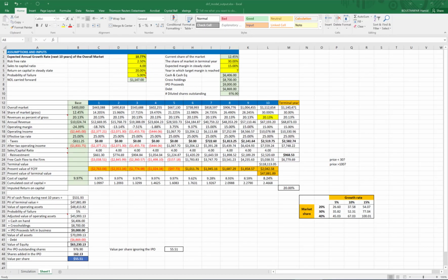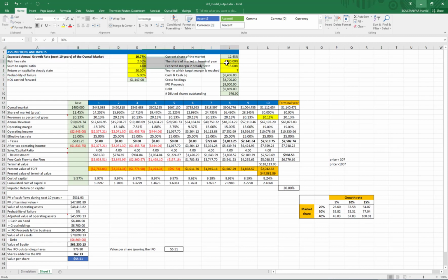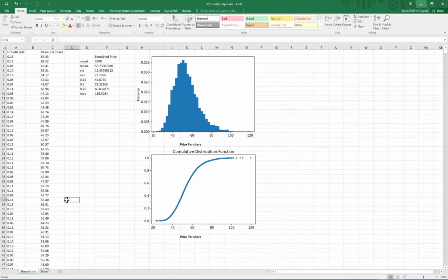For those of you who have not yet watched the first part, let me quickly summarize what we did. We started with a valuation model I had, but there is really nothing particular about that specific model I am working on. You can do everything we do for your own model. In the model, we had several input variables and we assumed we are uncertain about only one of them, which was the growth rate of the addressable market. We assumed that this growth rate follows a normal distribution and we simulated our model using this uncertain input.